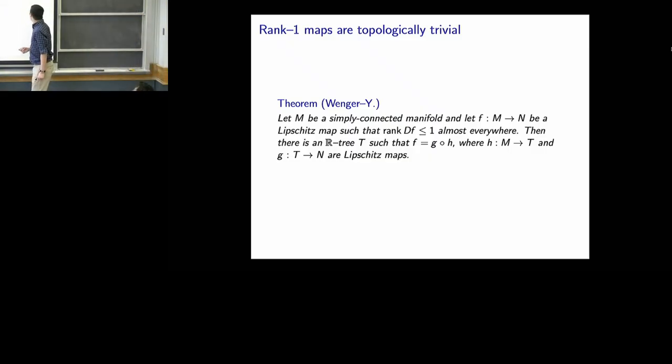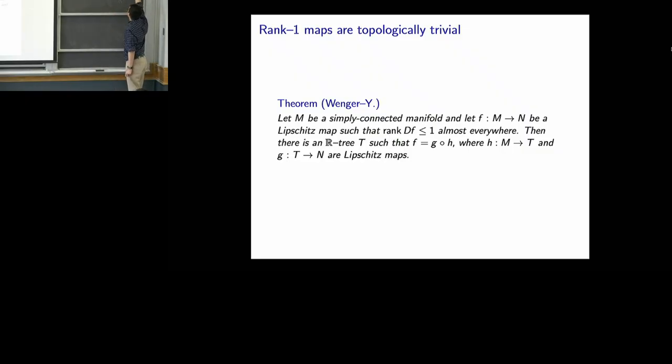If I have a Lipschitz map like this from some simply connected space to some R^n, where the derivative has rank 1 almost everywhere, then in particular, if I take any closed curve in the domain, there's some disk whose boundary is that closed curve, and then this rank 1 map sends that disk to something of area 0. So what does that mean for the closed curve? What is a closed curve that has area 0?